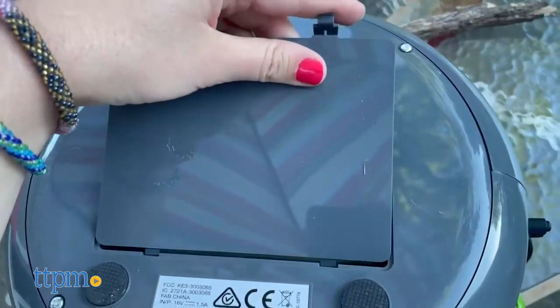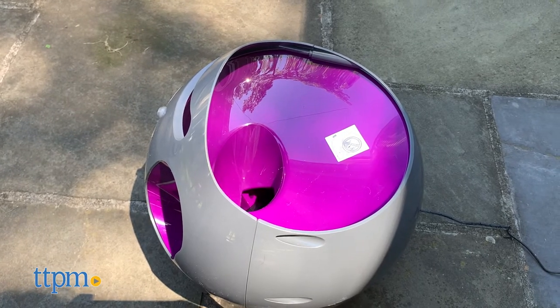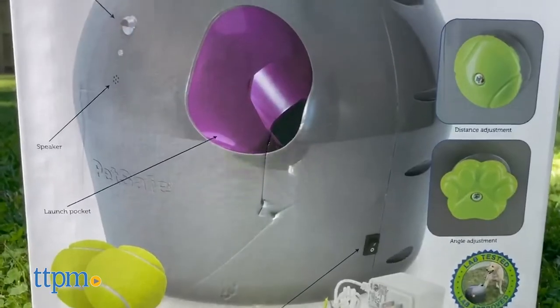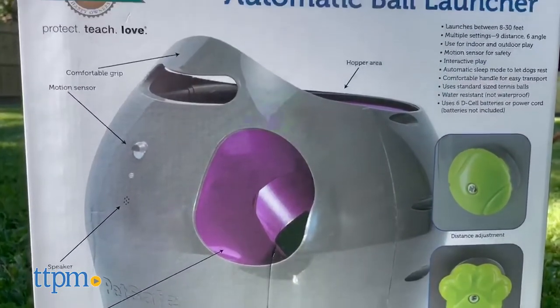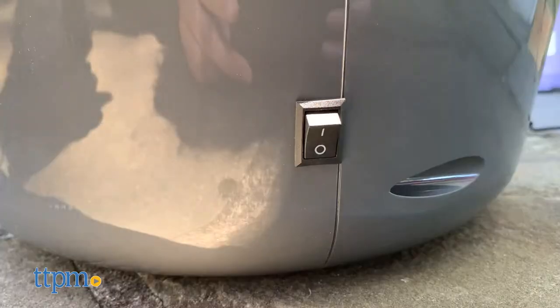To get started, find a flat surface on the ground, either outdoors or somewhere inside with enough space for your dog to chase. The carry handle at the top makes it easy to transport the launcher to different locations. Once you've found some place to put it, flip the power switch and you should hear a beep to let you know that it's on.